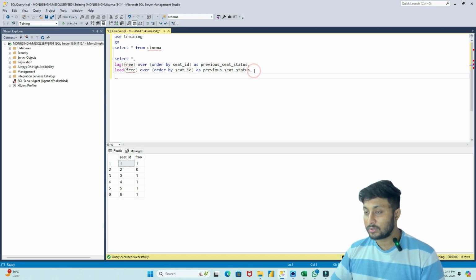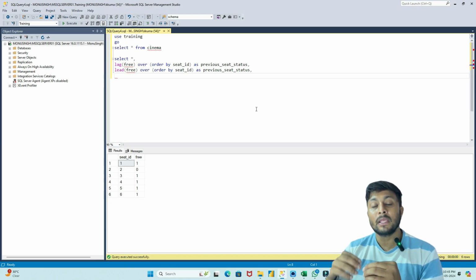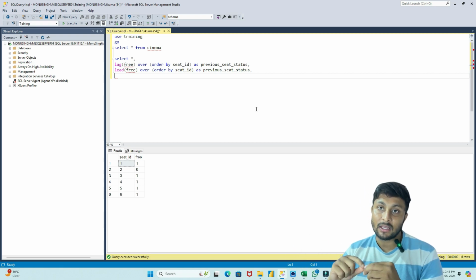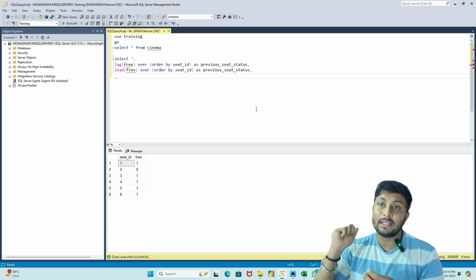Now अब मुझे पिछले और आगे का स्टेटस तो मिल गया, बट आई ऑल्सो वॉन्ट द सीट आईडी, बिकॉज़ अगर मुझे स्टेटस पता चल जाए कि पीछे वाले सीट का स्टेटस फ्री है और आगे वाले सीट का भी स्टेटस फ्री है, so for those seats we can get the previous seat ID and the next seat ID.